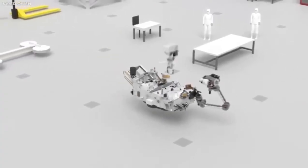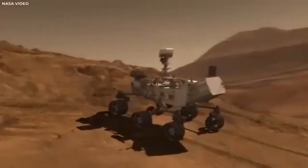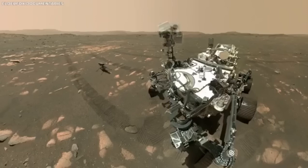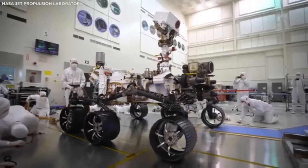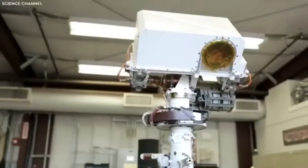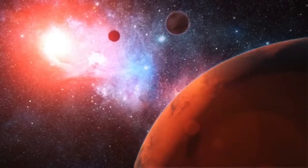Even after we managed to send machines to orbit around Mars, landing on it was another big challenge. That's when the smart idea of sending rovers came about, and it totally changed how we study planets that are far away. The surprises from Mars rovers have been more impressive than anyone expected, and there's a lot more to be amazed by. Before we dive deeper into this incredible mission, it's clear that what we're about to uncover could change our understanding of life beyond Earth forever, and this is just the beginning of the surprises.